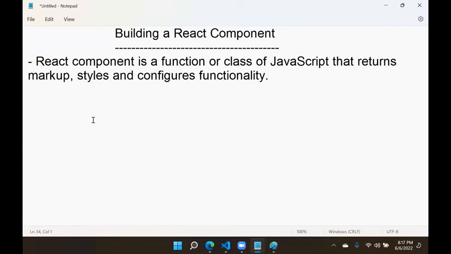The key point here is, you know JavaScript. So what is the difference between a function and a class? A lot of technical things are there, right? That means so many technical points are there.